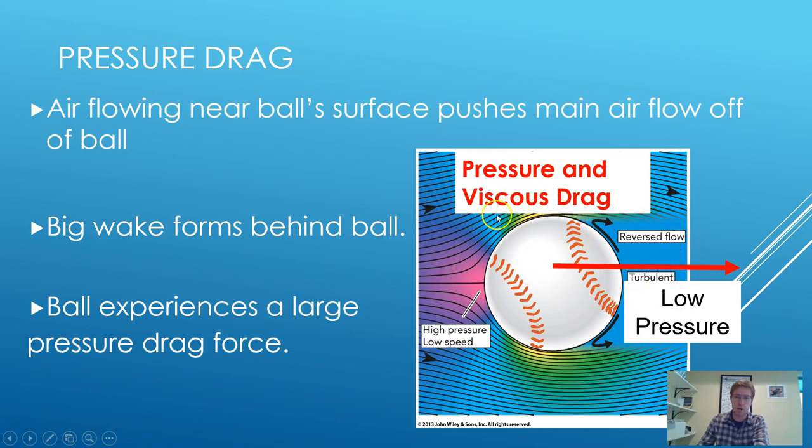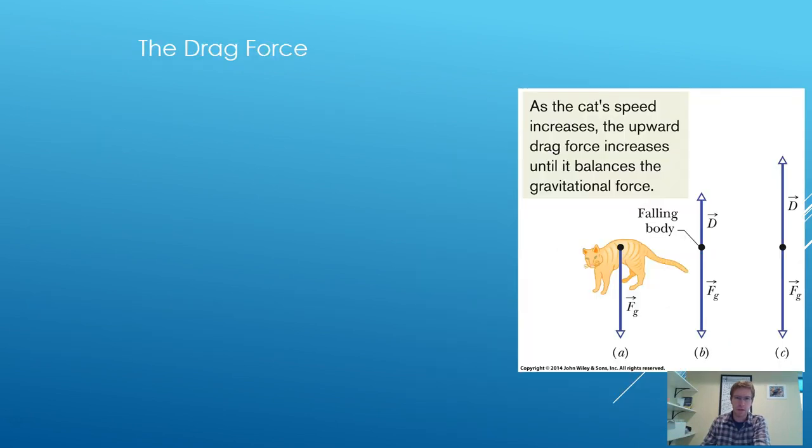So you can have an object with lower pressure behind, as a result of turbulence, having pressure drag pushing backwards. And since it's still moving through the air, you still have viscous drag. And so in this case, you would have both pressure and viscous drag together, slowing the ball down. So when we talk about air resistance in this class, for now, we're going to be referring to both pressure and viscous drag together in most situations. We're just going to talk about air resistance to kind of encompass both of those.